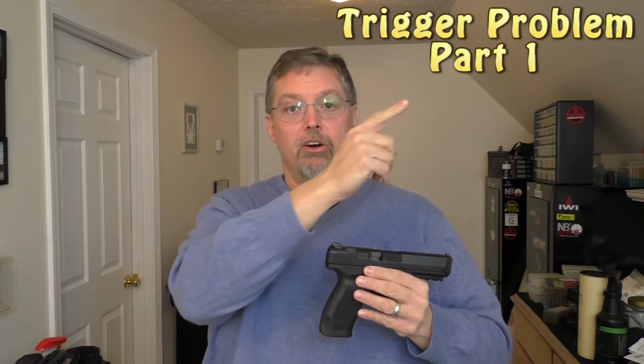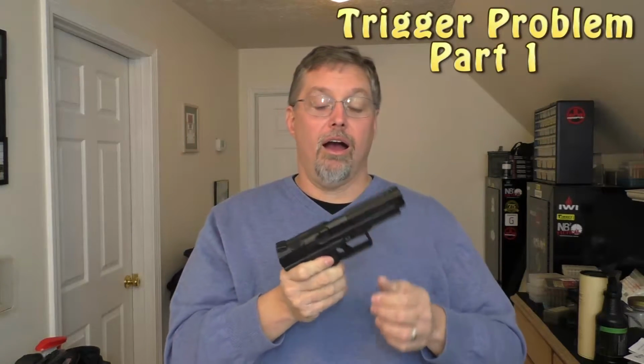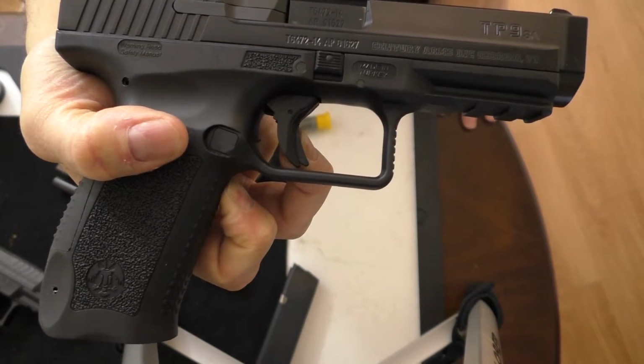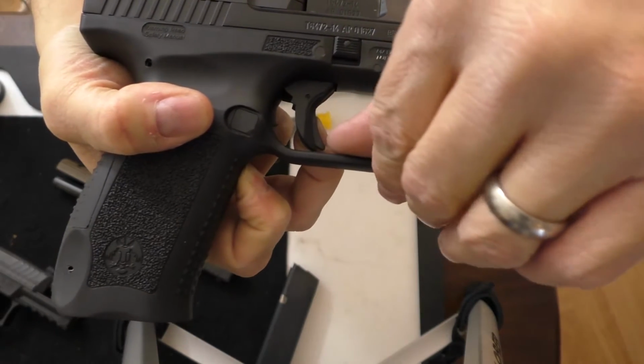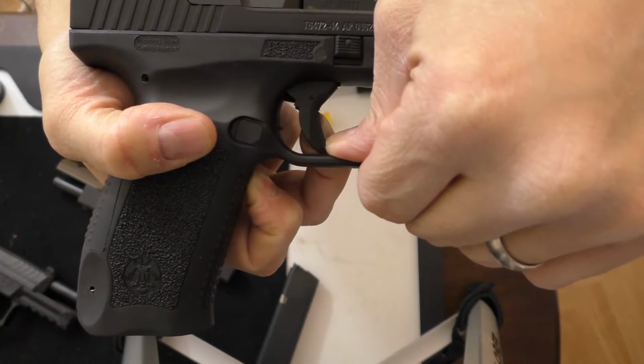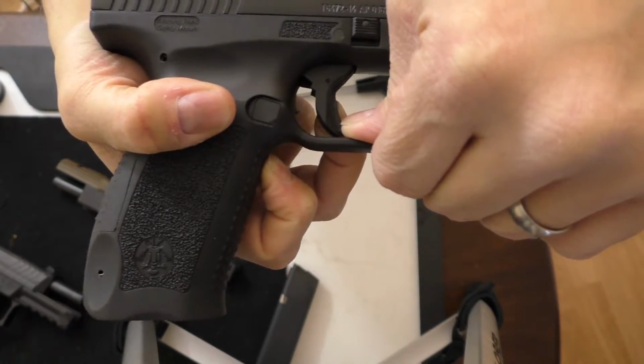Hey, guess what we got back today? The Canik TP9SA. If you're not familiar, take a look at this video. I had a trigger problem with this, and I'll cut in a little clip of the problem I was having. In this video, you can tell I was able to pull the trigger back, then press the safe action blade, and the trigger would not fire. I sent the gun back to Canik, or back to Century Arms. They did repair it and replace it. And so here's how it's working now.